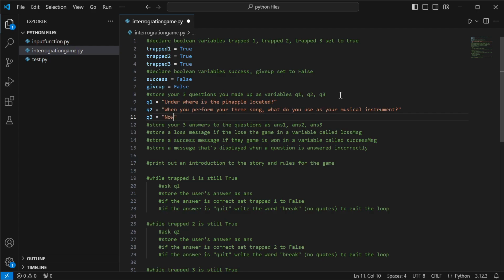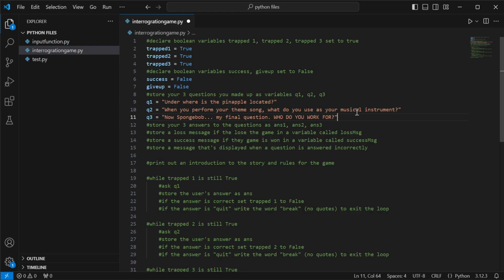So we say this now, SpongeBob. My final question. Or no, just a single dot. And it's all caps here. Who do you work for? Kind of a, I don't know, it's kind of a stereotypical spy question. Who do you work for? So that's what we're going to say for that one.